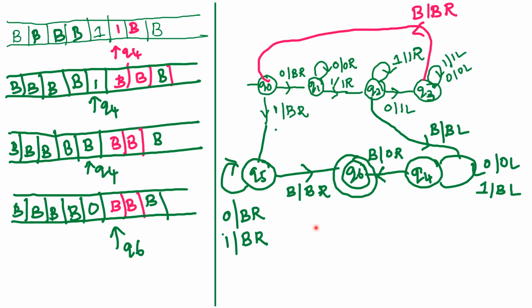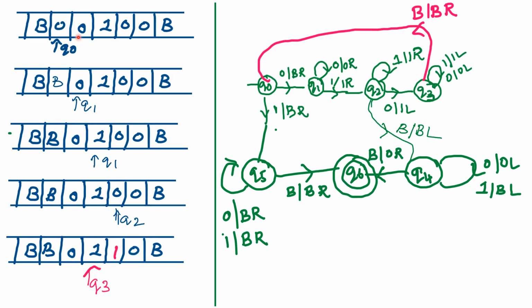Okay. So this is a way of designing Turing machines for the subtraction of two numbers. So this is another example. Here they are saying m is equal to 2, that is 0 0, and n is equal to 0. Obviously the answer will be 0. So in this case we need to make all the cells in the tape blank symbols.